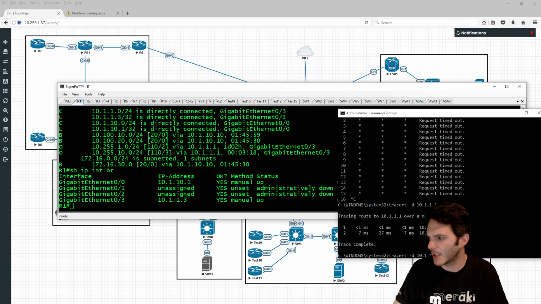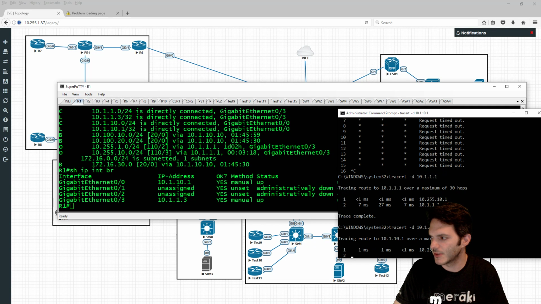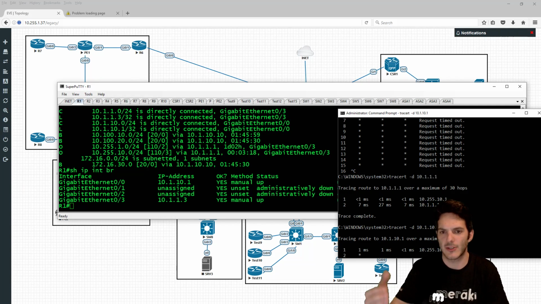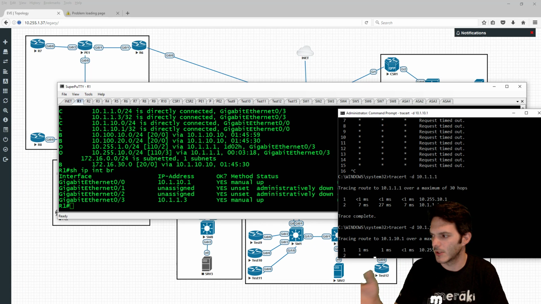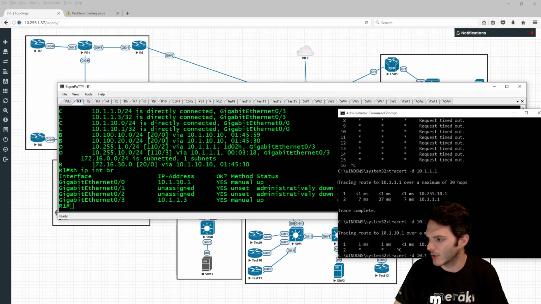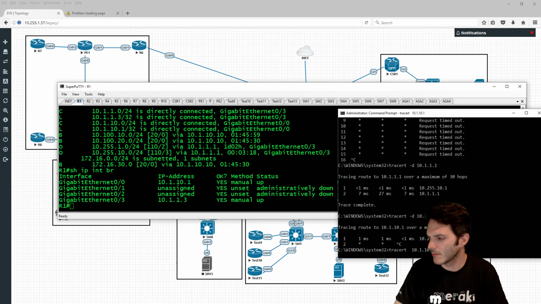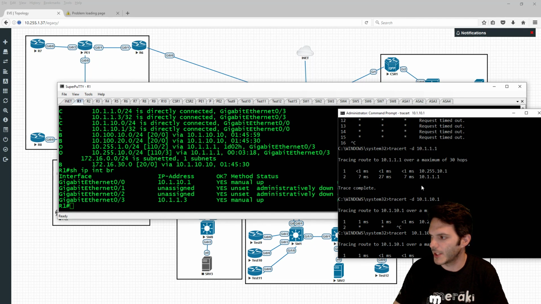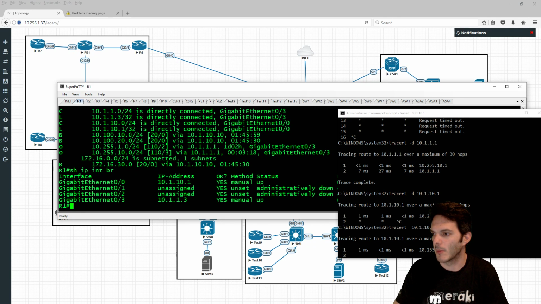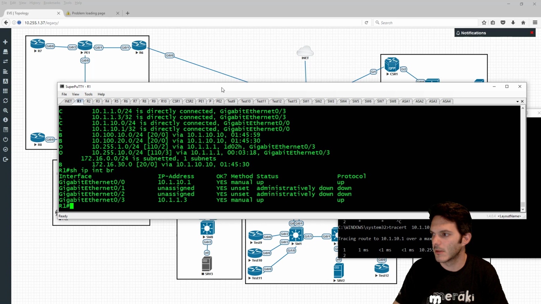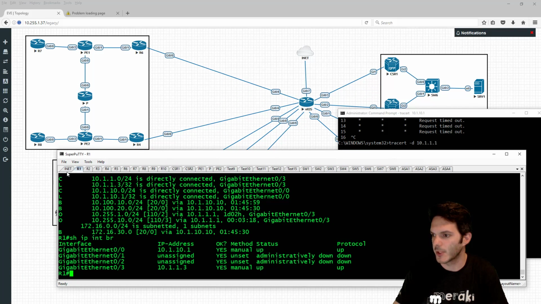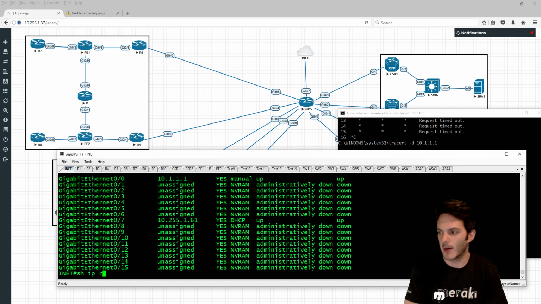So if I try to do it to 10.1.10.1, it dies. It's like it won't pass through the routers. I should get a reply. Let me do this. It should show up 10.1.1.1 and it doesn't. Oh, you know what? I bet you it's a routing problem. I've had this problem in the past. So let me look at iNet and look at the show IP route.